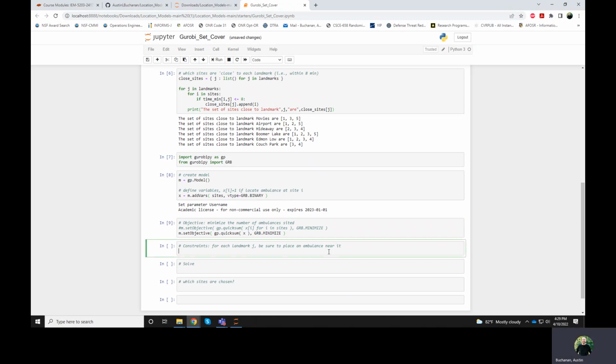Okay. So we've set our objective. Now let's set our constraints. The constraint for each landmark says that among the close sites, pick at least one of them. I would do something like this: I sum all of the x_i's for i in close sites to j.